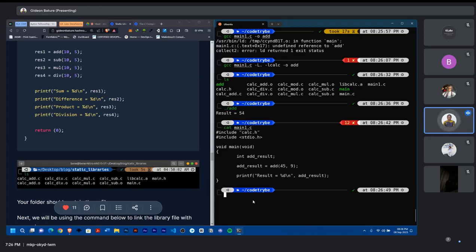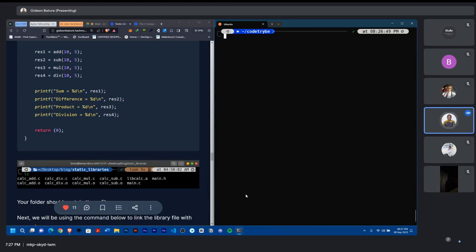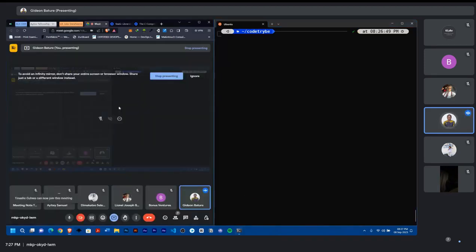So that is one advantage of library file. You can see only one file can serve different programs. Now, if I like, I can do a program that only subtracts, another one that only divides, another one that only finds modulus. Like that, all I need to do is link it with the same file, and I'll have my result. So that is the main advantage or purpose of your static library files.